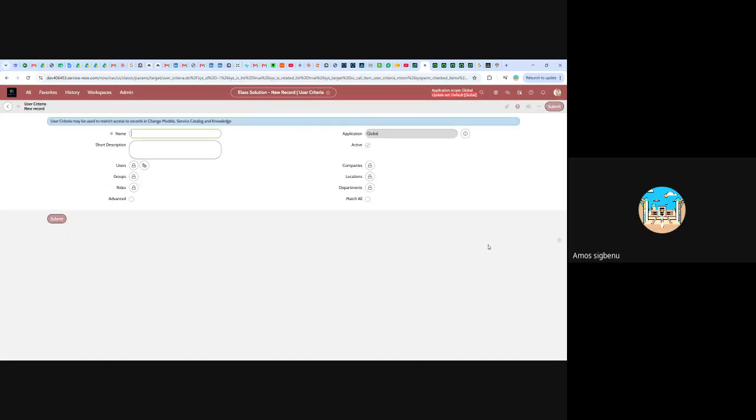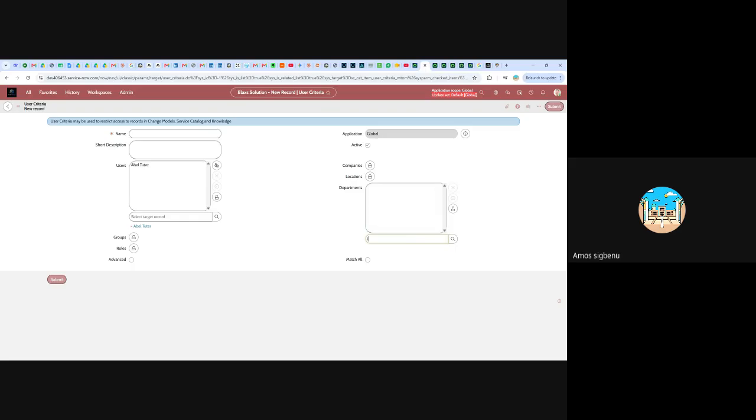If you are creating a new policy, right? It's just like a user criteria, basically. So you put your name, you put your description, you can choose the group. Now, take note, when you click on all, if I choose the user, for instance, I said able tutor, right? And I also say department should be IT. If these two conditions are not met, they will not be allowed to use that variable.